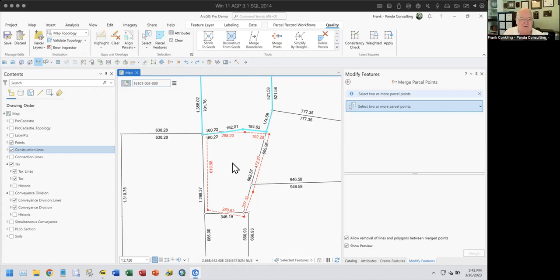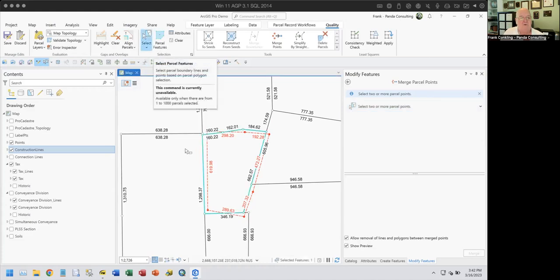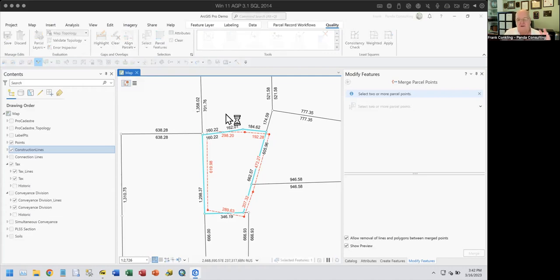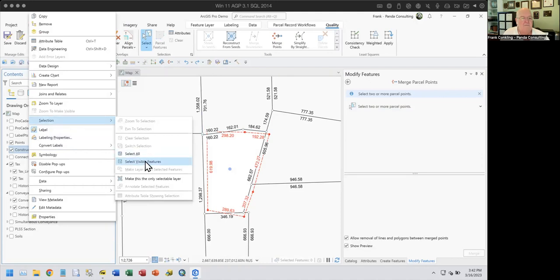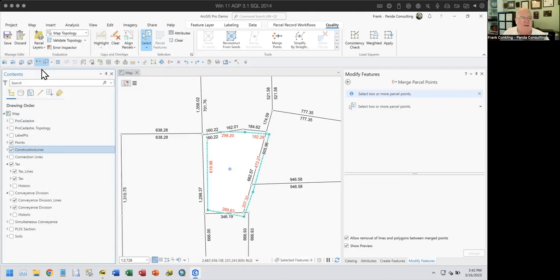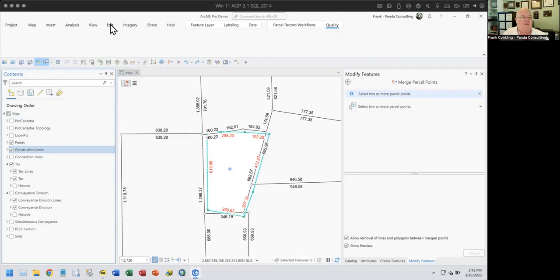All right, and I do a shrink to seeds. And I select this, and I don't have an active record here. By the way, I'm on merge points here. That's why I was doing that. I don't have an active record here, but I say shrink to seed. I go through this same process. And then I select my lines. Select my lines here. All right. And then I copy and I paste those lines in.